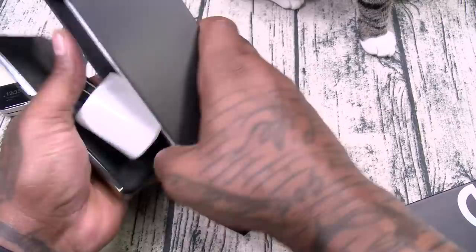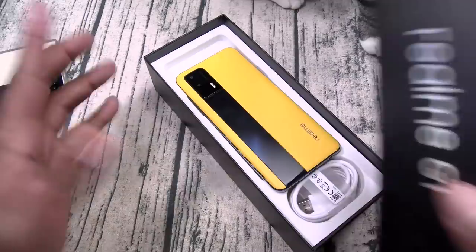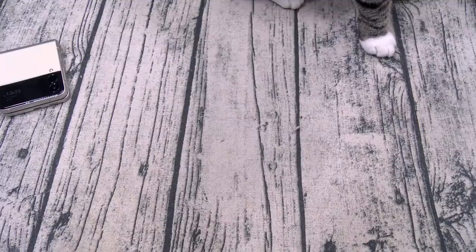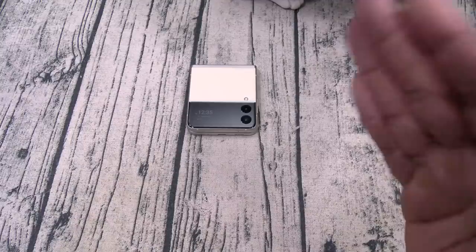Not only do you get a case, look at this. You get a fast charging brick, okay? Fast charging brick and the phone for $500, same processor, better display, dual speakers, $500. Okay, we're talking about $1,000, no charger in the box, no headphones, no dongle, no nothing. I don't like that. Okay, $1,000.